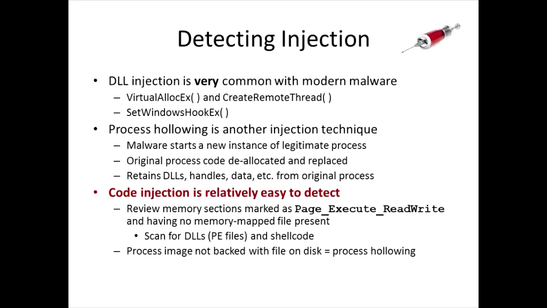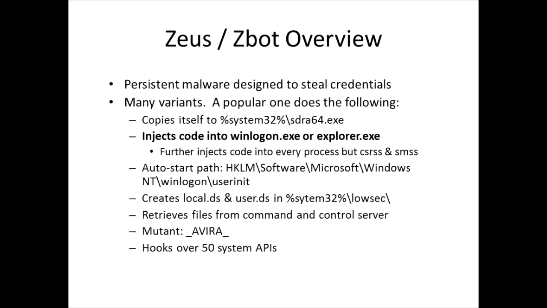So we're going to use Redline to take a look at injected code. Redline has a whole bunch of other additional functionality that we won't have time to get into, but I can at least give you a quick Redline demo. And then we'll be using Volatility, which is a command line based tool for analyzing memory. And the different tools do different things better. So it kind of depends upon which you're more comfortable with, GUI versus command line, and also what you're looking for.